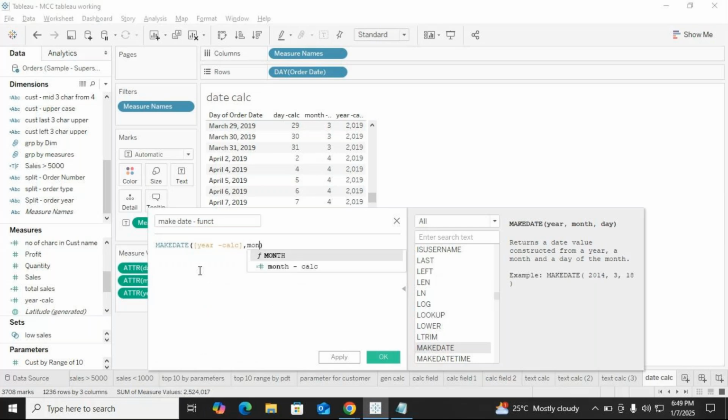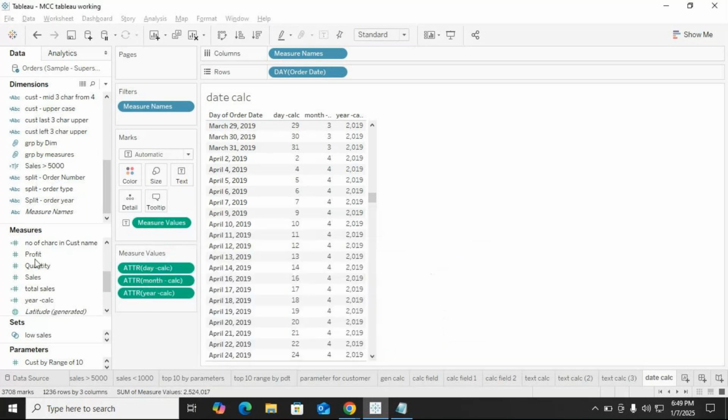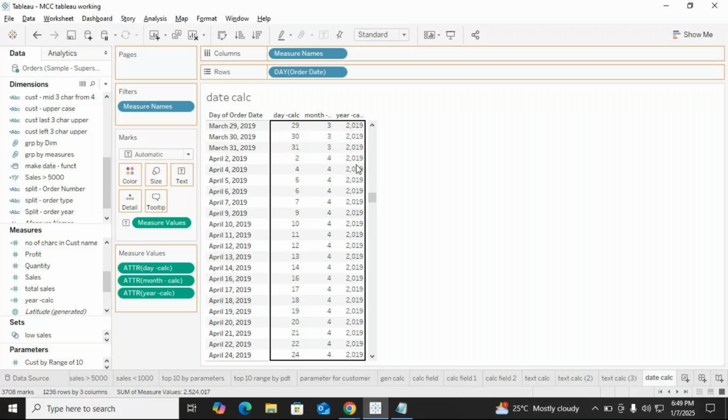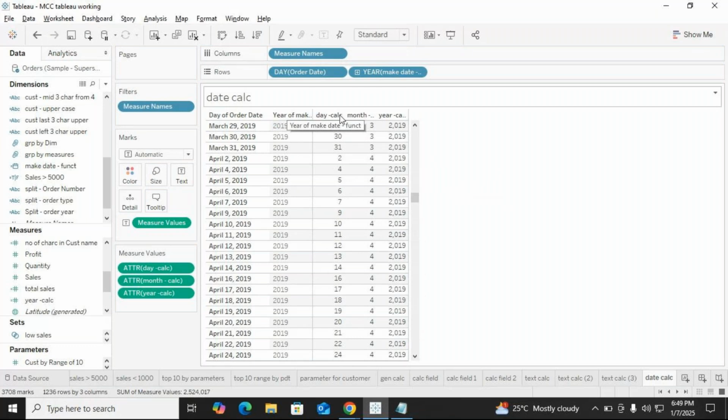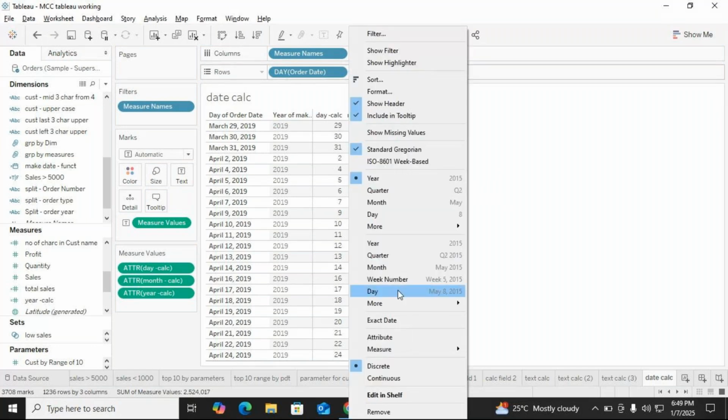Then we have done month calculation. Then it says day. We have done day calculation. So I'm taking that. Click on this OK. You got this. I'll drag and drop it here. Okay, make a date function. So here I'm taking the day option.